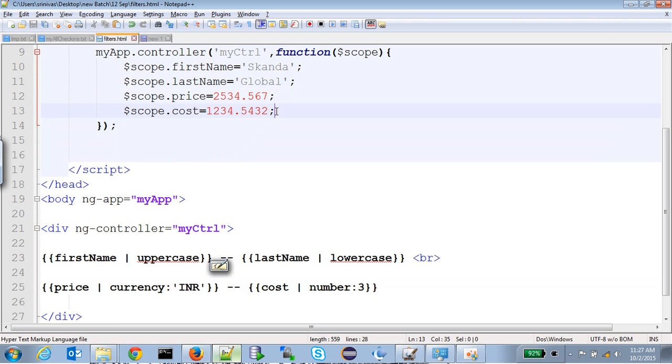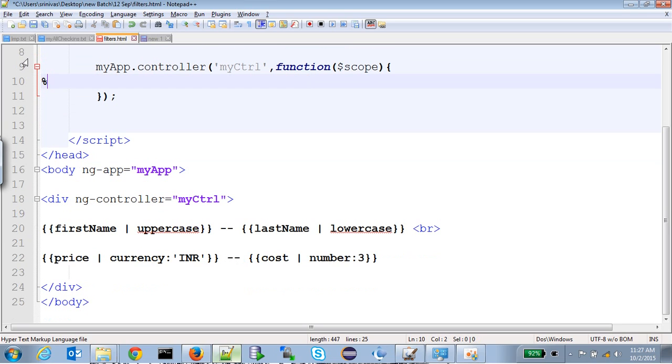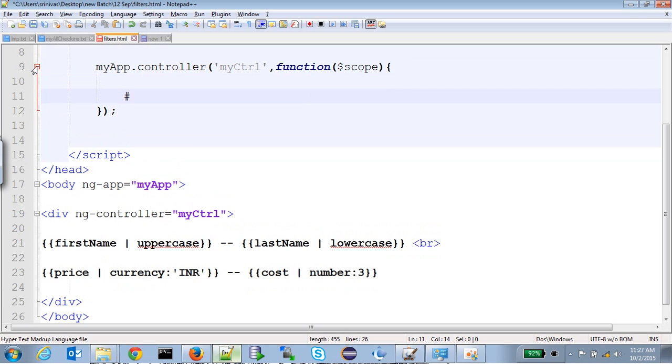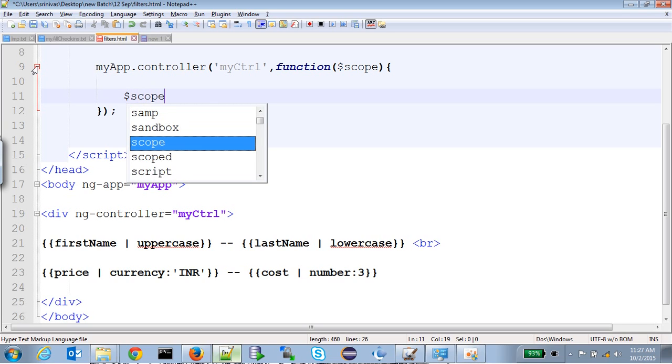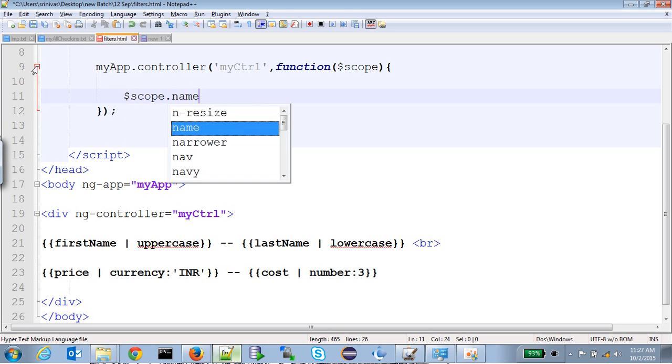So in our controller, let's take an array of names. So this should be an array.